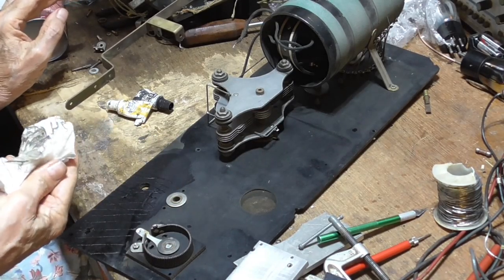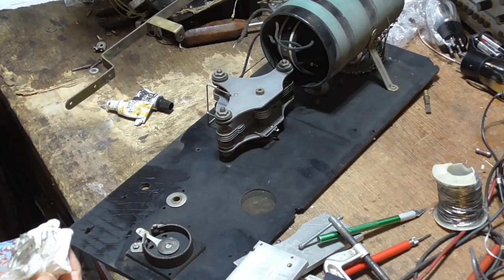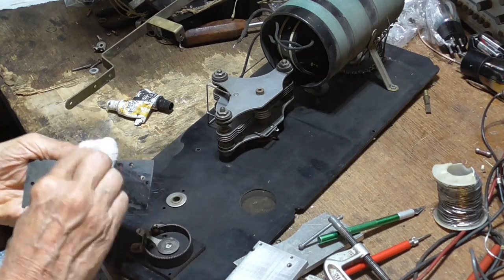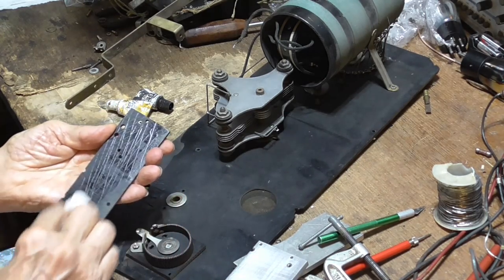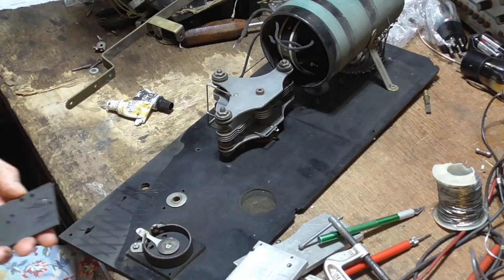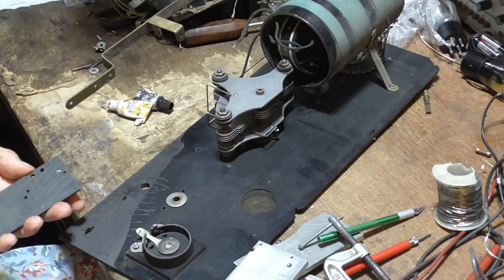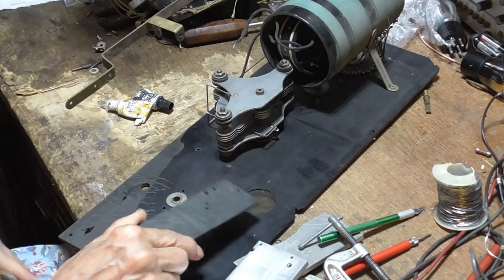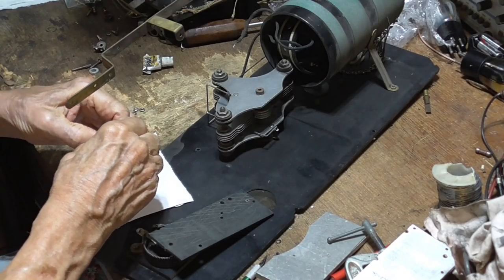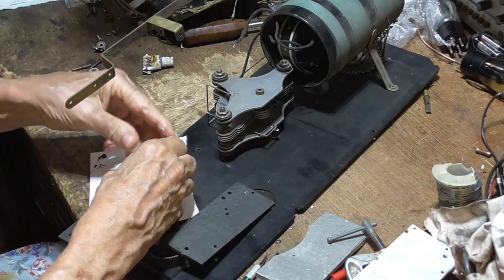Okay, that gets any trace of dust and oil off of the surface. And this dries to absolute nothingness. There's no oil or grease left. Stuck my finger in it.